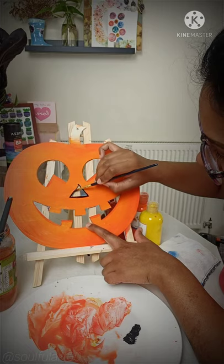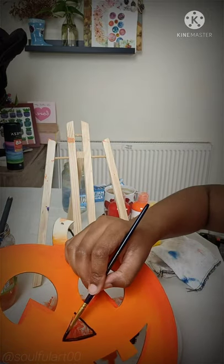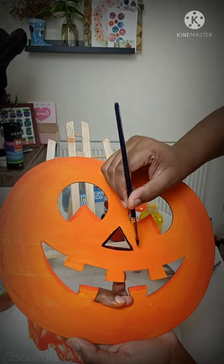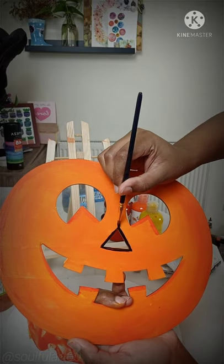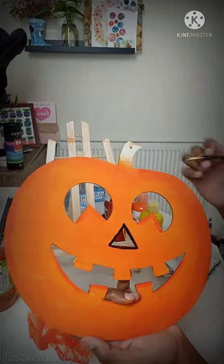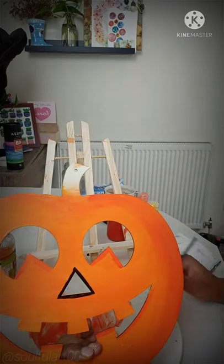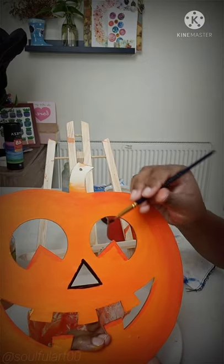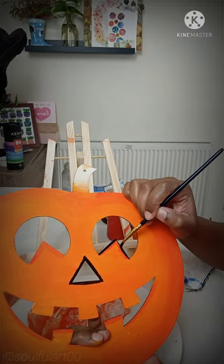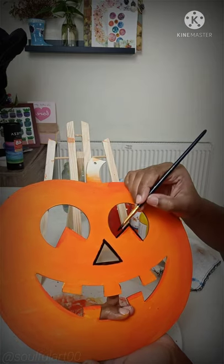Honestly, guys, there's no mistake here. Whatever you do is gonna be right. You can't go wrong with this. Literally, preschooler's job. So I'm just trying to, sort of like applying eyeliner, you know? When you're applying eyeliner, it goes wrong and then you just keep on extending until your whole eye is black. And that's what it's reminding me of. I'm not gonna worry about the shape too much.